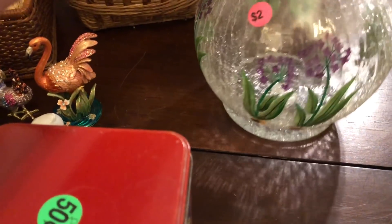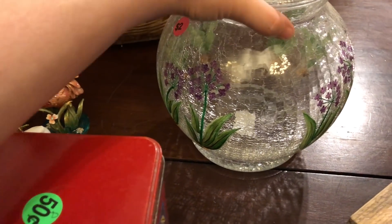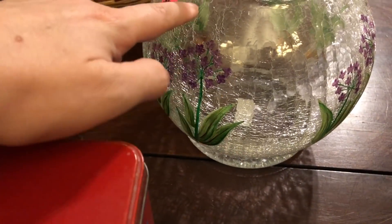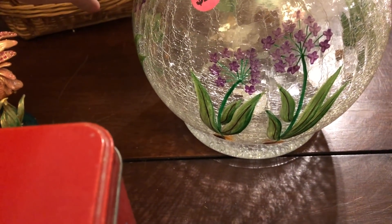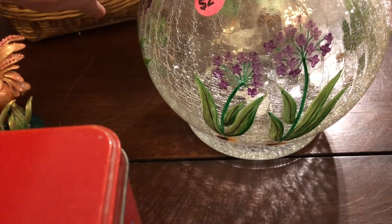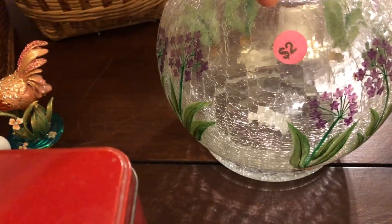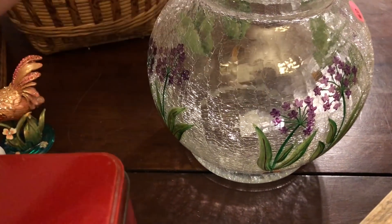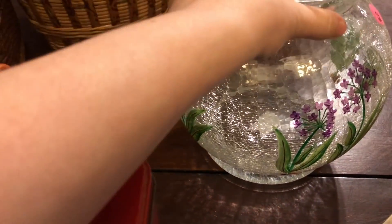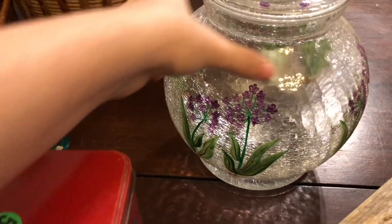This I thought was really, really pretty — it was only $2. It's pretty heavy; it looks like it would be light glass but it's actually super heavy. It kind of has that crackle finish to it, which is neat. I'm trying to think what flower this is — it's not an iris, it's not a lilac. I'm not sure, so if you guys know what that flower is, definitely let me know. It's super pretty and I'm going to throw this in the booth. I think I'm going to sell it for around $12 to $15.